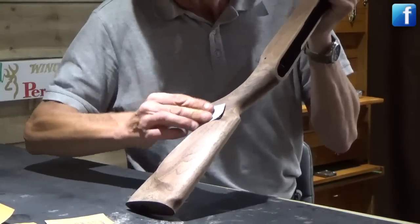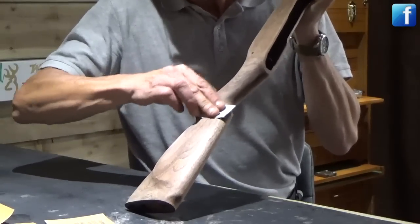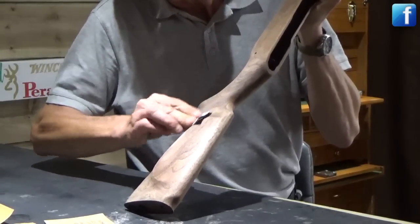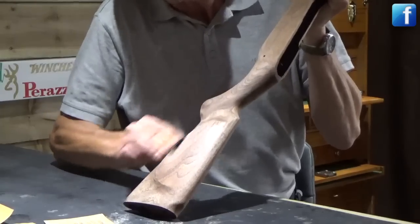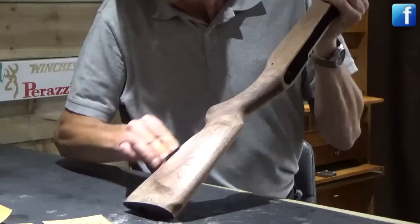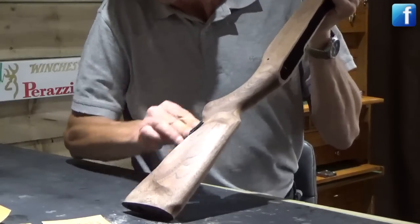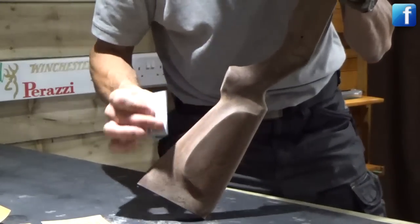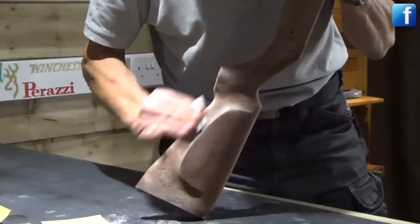It's not hard work, just a bit boring. Get in your kitchen or your workshop, put your music on, take your brain out. Just sand away. And when you get on your longer bits here, you can get your foot down a little bit. Sand up here so you can probably see the gun better. You don't need to see a video of my head, you just need to see a video of the gun.